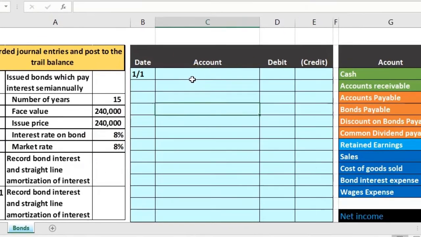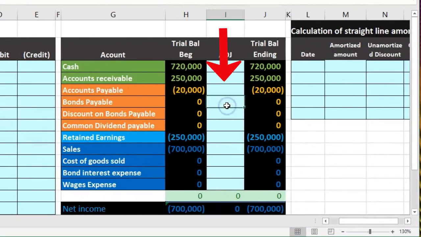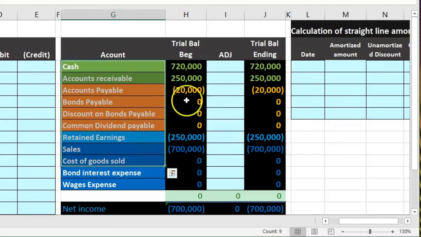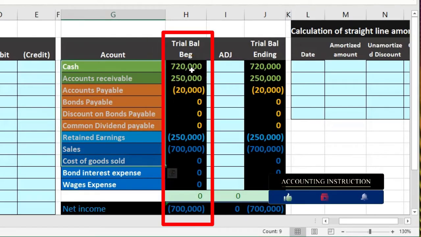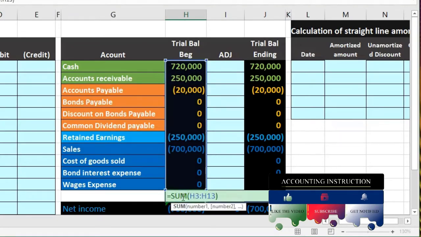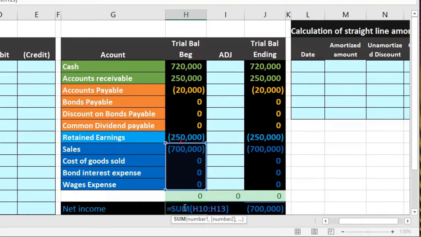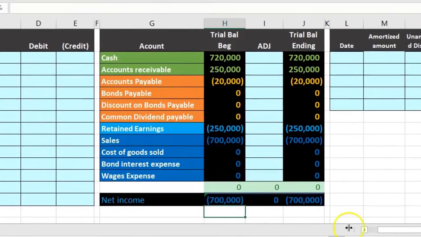We've got the information on the left. We're going to record that into our general journal and then post it to a worksheet on the right to see the effect on the accounting equation and individual accounts. We can see that we have in our worksheet the trial balance, which is going to be in order: assets, liabilities, equity, income, and expense. Assets in green, liabilities in orange, equity in light blue, and income and expense in dark blue. The debits being represented with non-bracketed numbers, the credits with bracketed numbers, debits minus the credits equaling zero. Net income is currently at the $700,000, which is sales and then no expenses at this time.